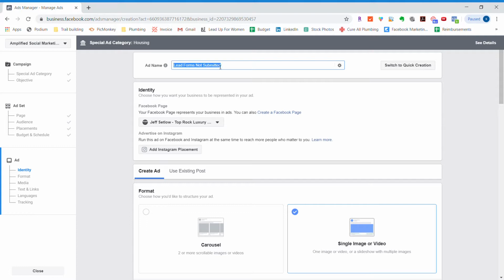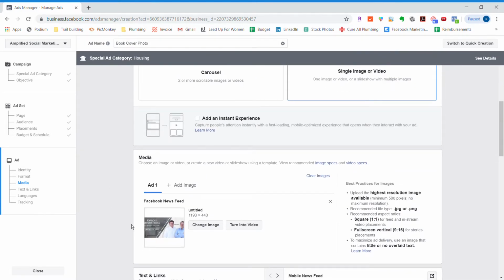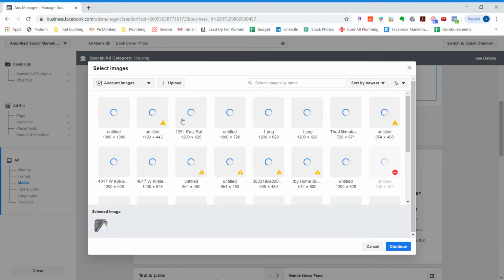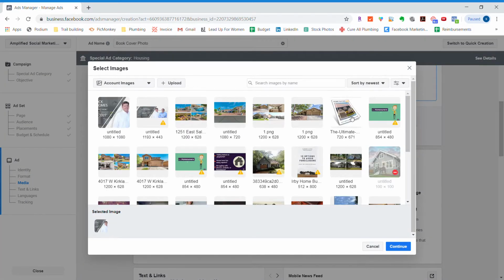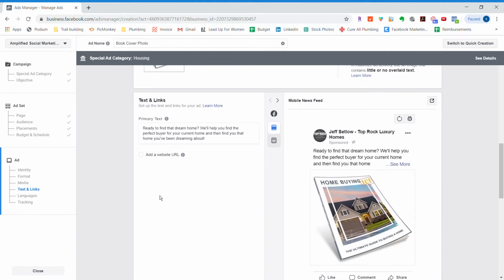For this one, let's say I'm going to offer them the home buying 101 guide, the same guide that I was offering in the other retargeting campaign. Let's say I'm going to do, maybe I'll do the book cover for this one, try out a different one.